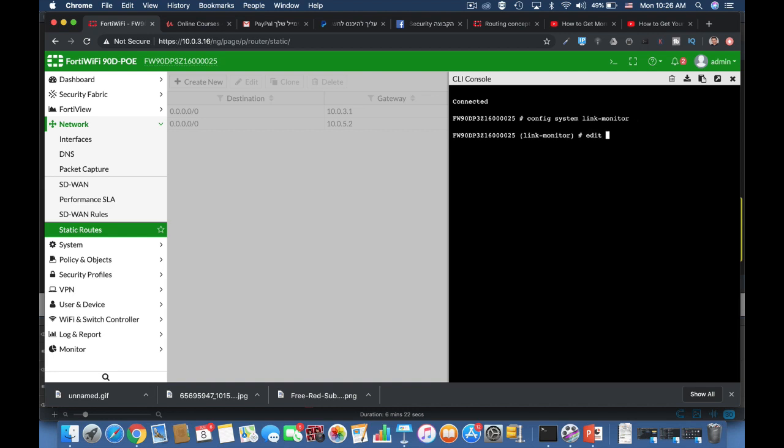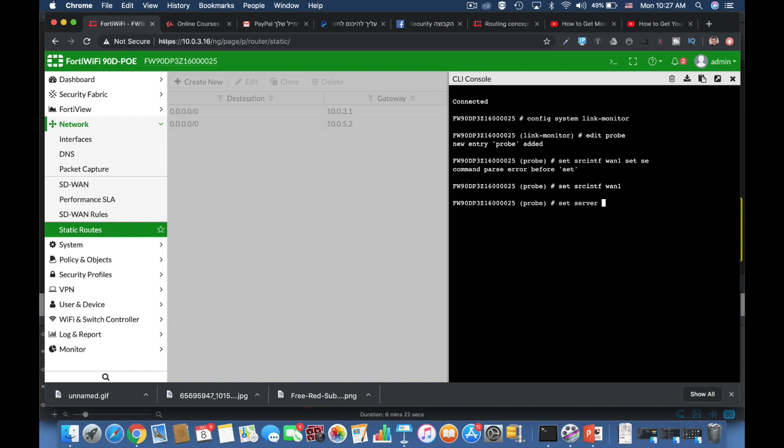How do we do it? We use link health monitor. Config system link monitor. Edit, that is the name of the link health monitor. Set the source interface. And now set the server, that is the server that we will probe.